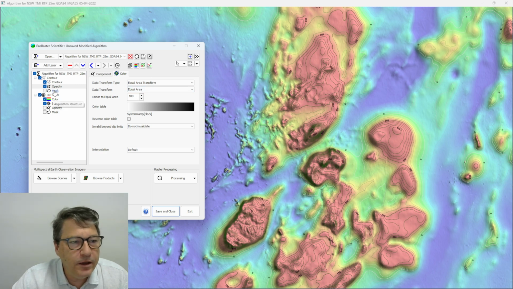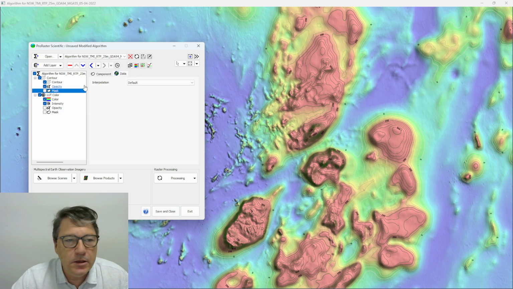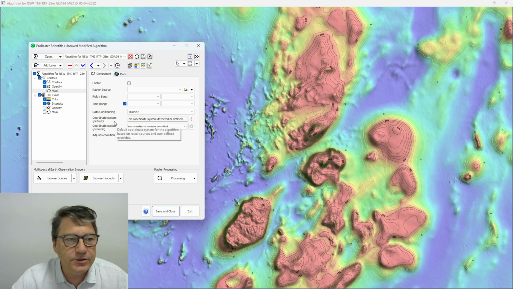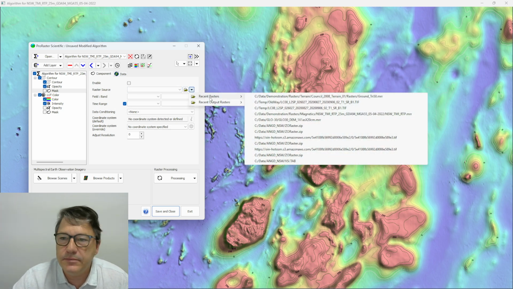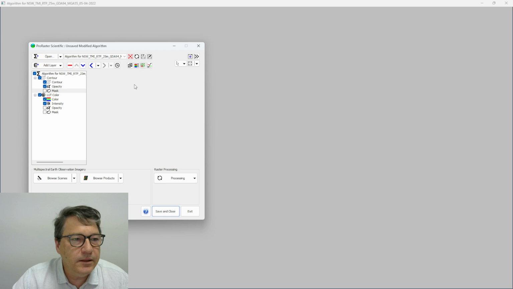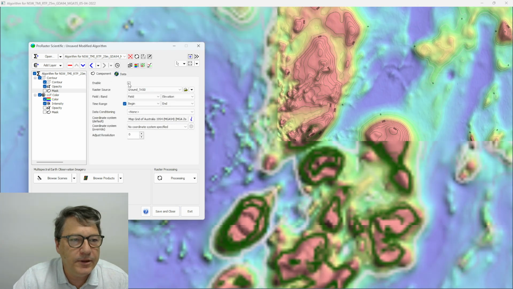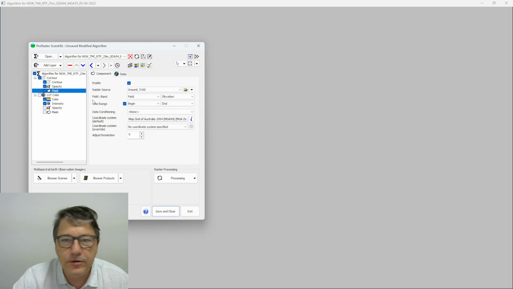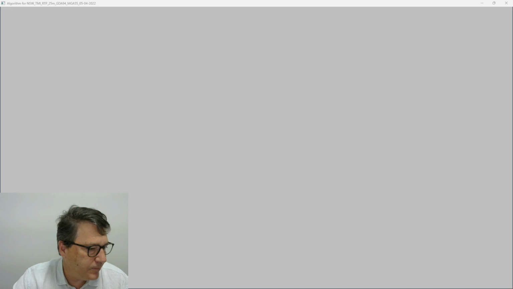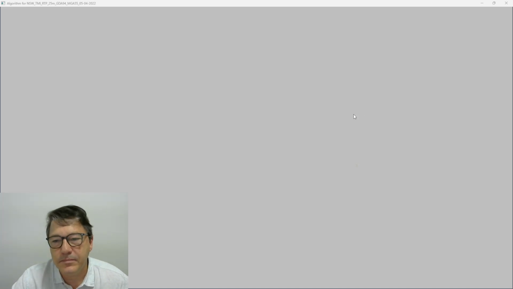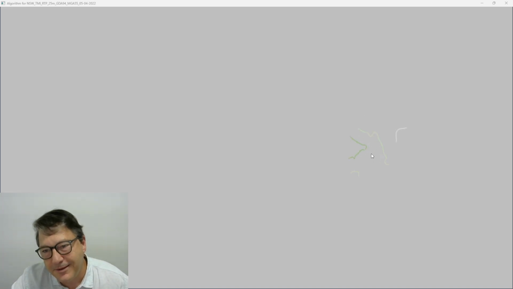And then we have the mask component, which you can use to mask out the raster to some particular area. So let's do that. Let's mask it to this one. Turn that on. I'll turn off the lookup table color layer, and here we go.